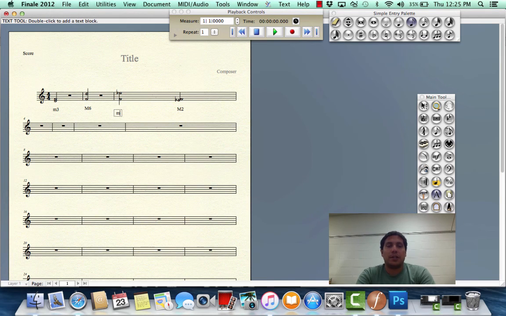Well, major inverts to minor, second inverts to 7. This interval is a minor 7. So that could be a great way to take an interval that you're kind of struggling with and trying to figure out what it is, and invert it to come up with another interval. Of course, it is also the point of the lesson, learning how to invert.